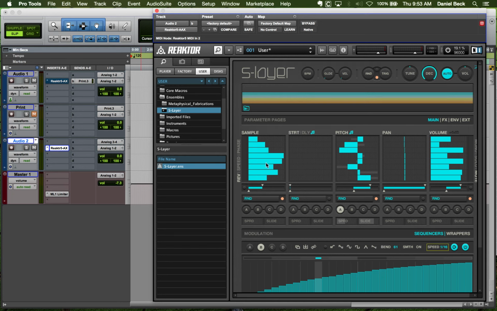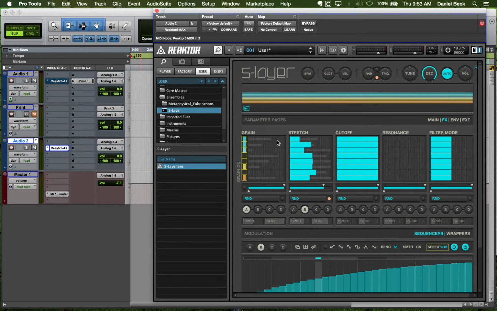That's what this little module is doing. You'll mess with the pitch, the volume, and pan. I'm not too concerned with that at this point. These are delays and stretching things that are further manipulating the sound.